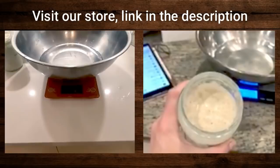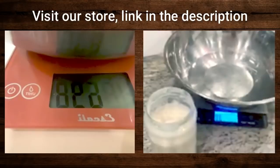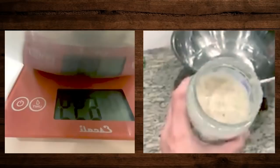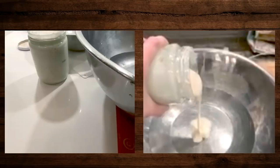So here's my starter. No, that's fine. Who cares? Got it. No, I just put in... I'm so anal. So mine is super bubbly, but I got to be real with y'all. I don't know if this is going to float. So we're going to check it out. Here we go. Ooh, that's good. Oh, guys, that's really good.